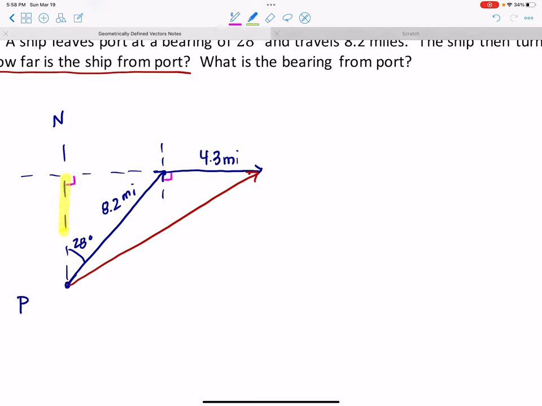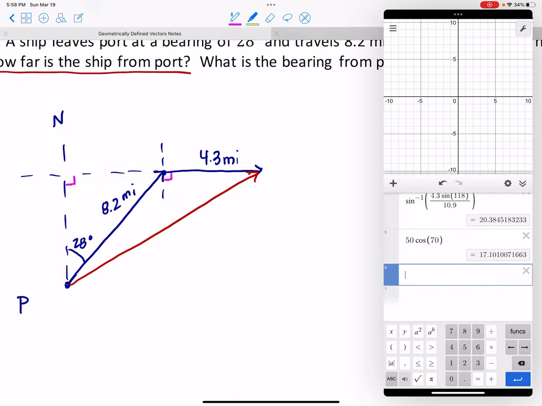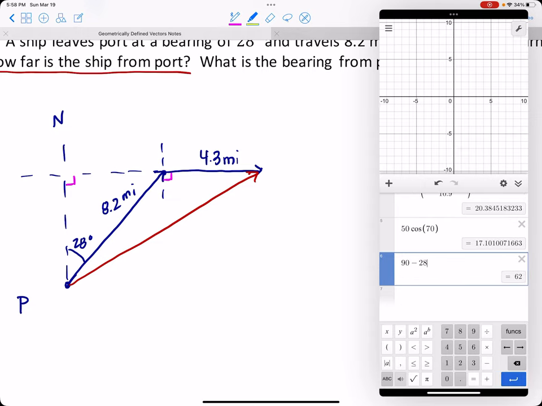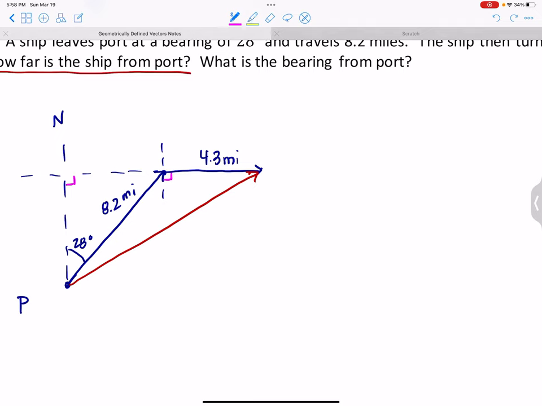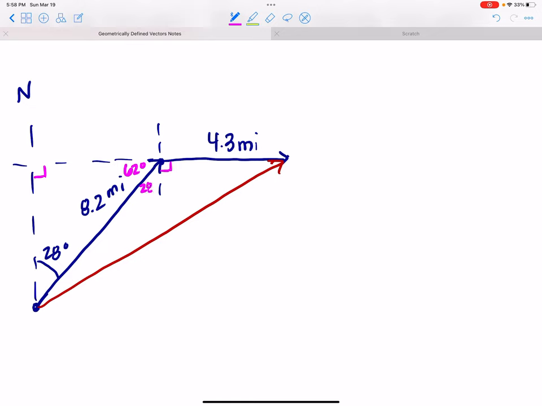If you focus on this triangle for a second, the three angles in this triangle make 180. If I subtract 90 and 28 from 180, what does that leave me for that third angle? So 90 minus the 28 leaves me 62 degrees for this angle here. So if this is 62 degrees, then this angle has to be 28 degrees because these three have to make 180. So that means this angle is 28 degrees plus the 90 degrees, which would be 118 degrees total in the triangle.